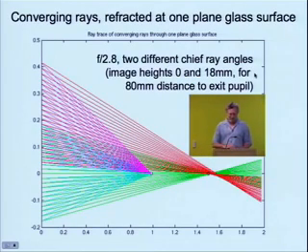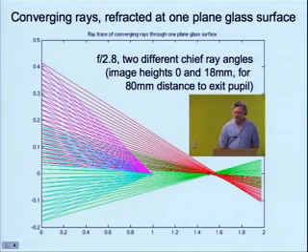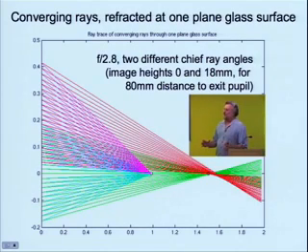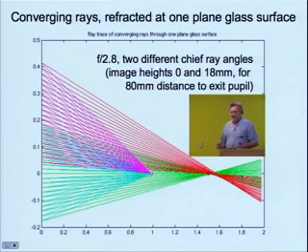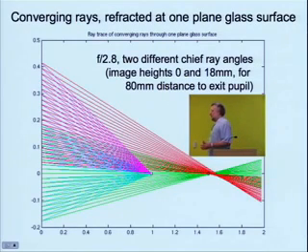So they were all converging here. These red rays correspond to the case where I take a 35 millimeter size sensor and I go 18 millimeters off center, which is the middle of the short edge of the 24 by 36 millimeter imaging area. And the angle is computed based on an assumed distance to the exit pupil of the lens.